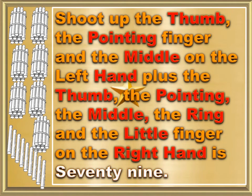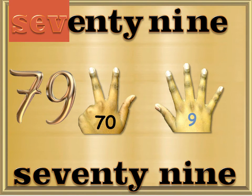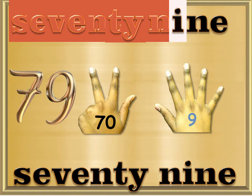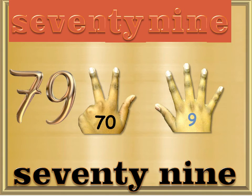Shoot up the thumb, the pointing finger, the middle on the left hand plus the thumb, the pointing, the middle, the ring and the little finger on the right hand is 79. S, E, V, E, N, T, Y, N, I, N, E. 79.